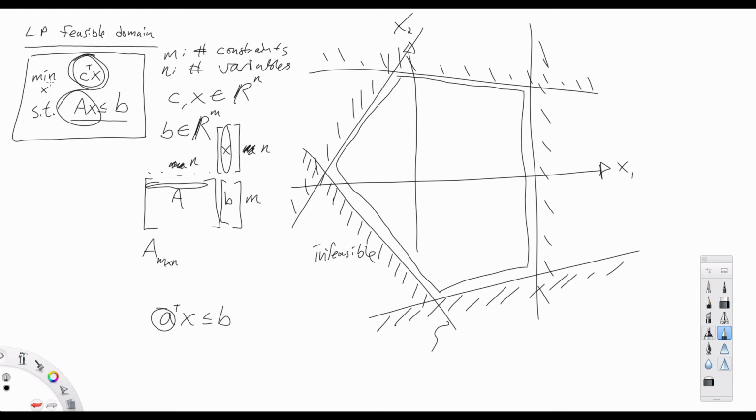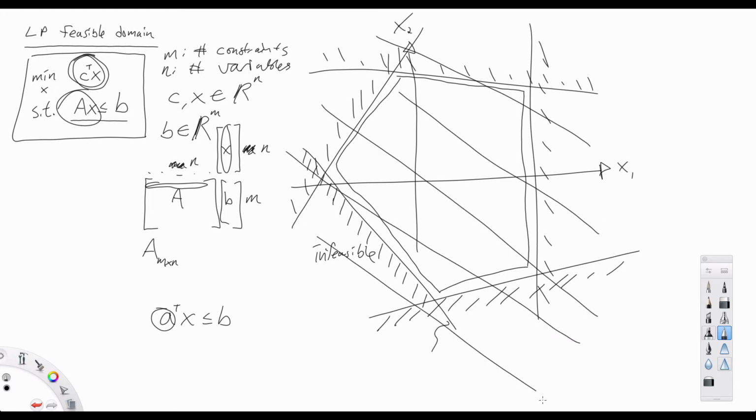And if we have a linear objective function, think to yourself, what would the level sets of a linear objective function look like in two-dimensional space? It's going to turn out to be just straight lines. So let's suppose these are level sets of the objective function. And suppose that this is the decreasing direction, or in other words, the gradient of f of x points the other direction, that points the uphill direction.